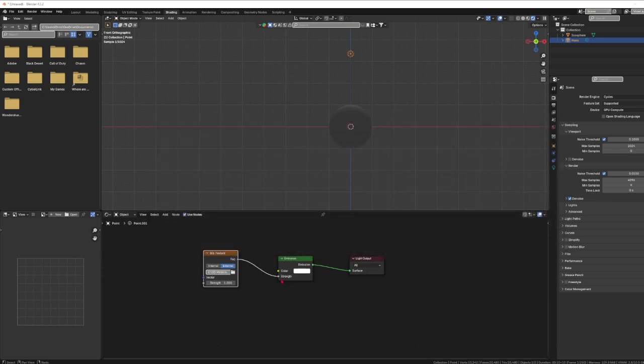You take your factor and put it into the strength. And what you're going to see is it's going to start showing a little bit. I picked one of the lighter ones, but you can increase the strength right from it. It'll show you exactly what the light setup is.